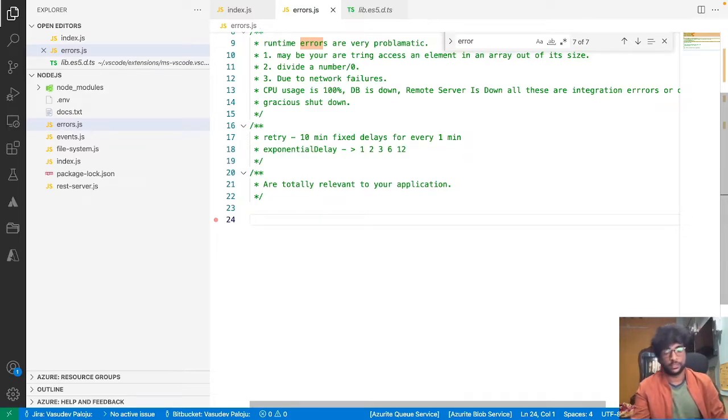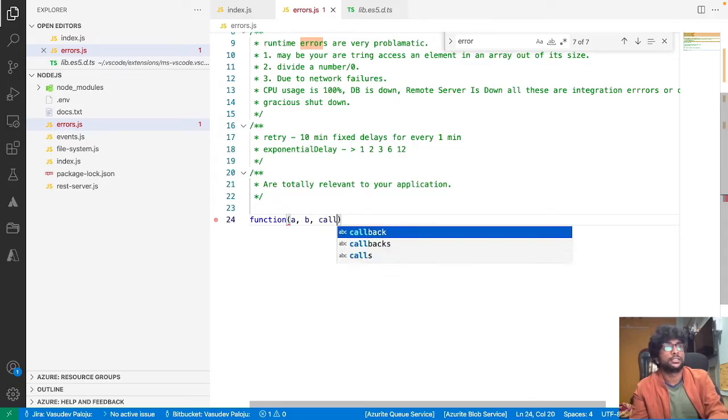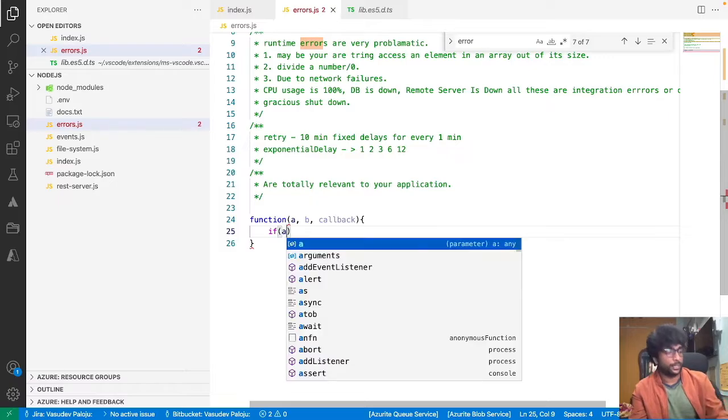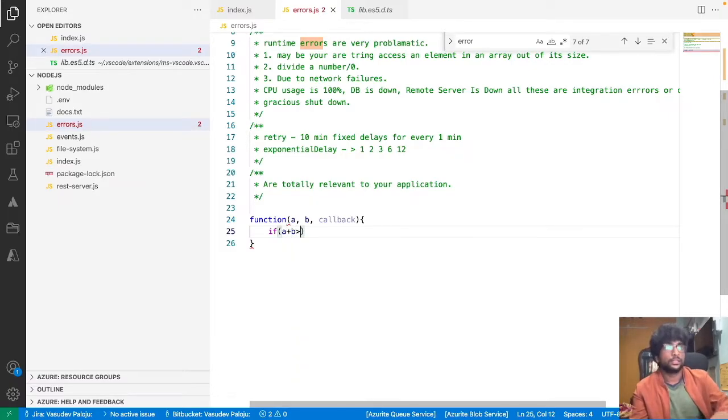Right. So first, let's see a function sum, with a comma b, and this function takes another callback. What it does is, if a plus b is greater than 10, then in our case maybe it shouldn't be possible.